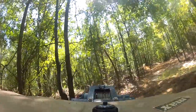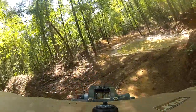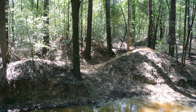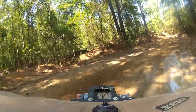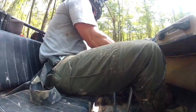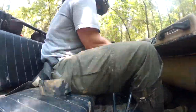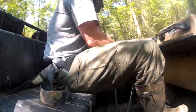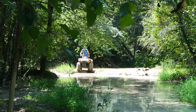As you can see, really this is not a vehicle built for top speed, but it is something that's just going to keep going and going, just about whatever ends up in its path. Here's a good view of how much you can get bounced around in these and how much you have to work the sticks in order to steer. It's a lot of fun, but it's also a lot of work at the same time. You can't use body language to move these things around like you can a four-wheeler.